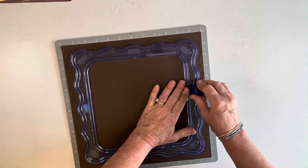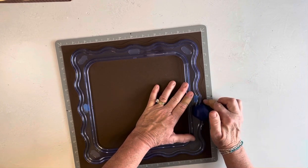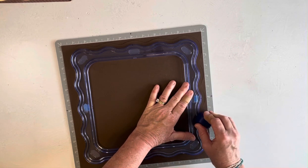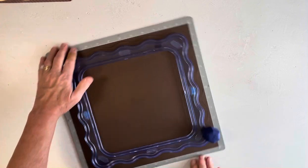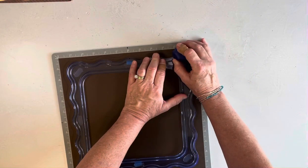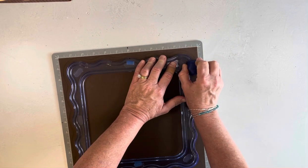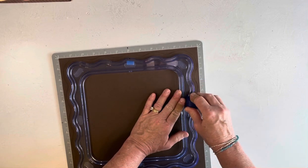It's going to take a minute just because I have to go slow with this. And I feel like I eased up right there a little bit, so I'm going to go back because this blade works backwards or forwards. It's sharp on both sides. If you find that your blades start shredding your paper a little bit, that probably means it's time to change your blades. I haven't had to change my blades in a long time, and I use these a lot.